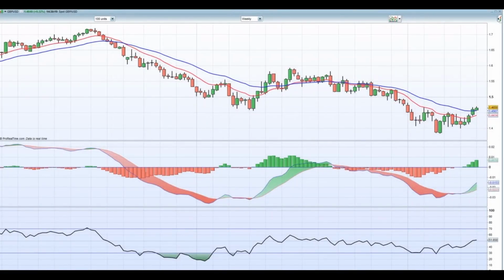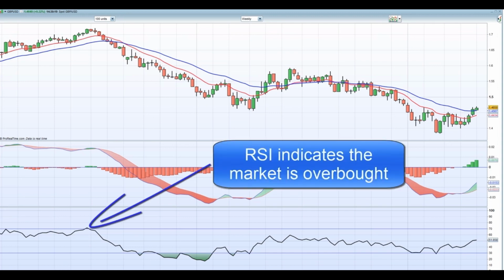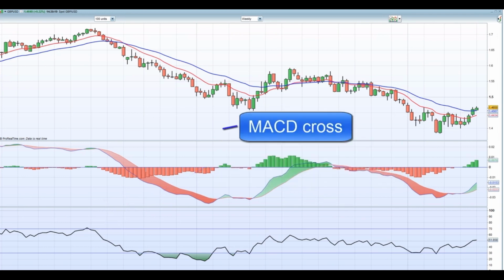Indicator 5, Confluence. The last indicator isn't a new one, it's indicator confluence, which means to use multiple indicators and their signals to take a trade. Here we have the RSI and MACD we looked at. We have the RSI moving into overbought territory here. Remember that indicates the market will reverse. However, we want to help us filter out false signals on the RSI, so we also look at the MACD to give us confluence.